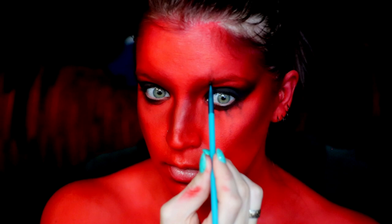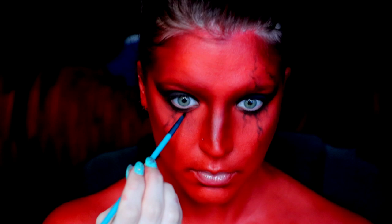So for this, I just went ahead and let the brush do most of the work, pulling out, kind of creating little wispy branching motions and just letting it feather off into nothingness. I did this around both eyes and then also just used the same red shadows and a little bit of black to fill in my brows just to better define them a little bit.